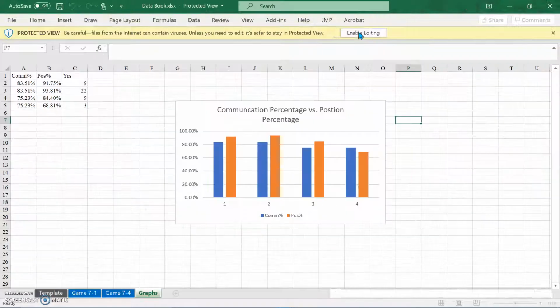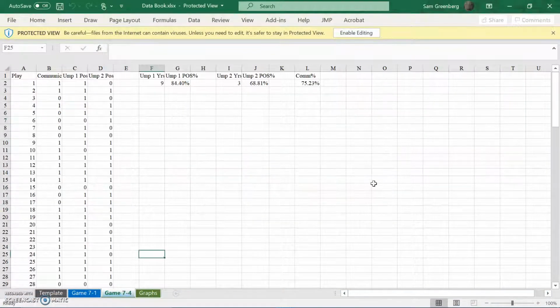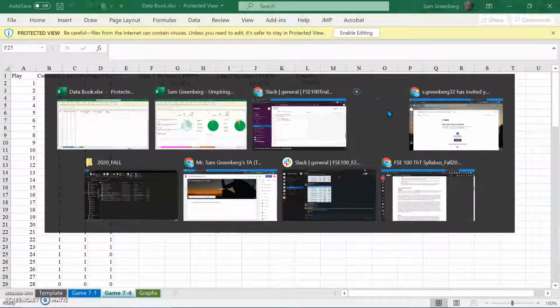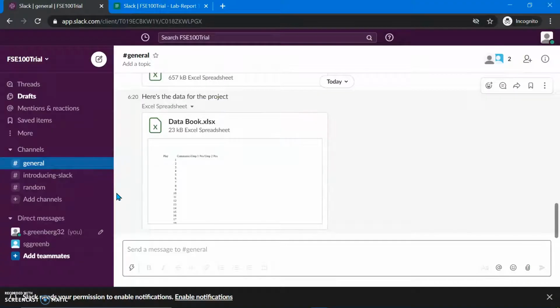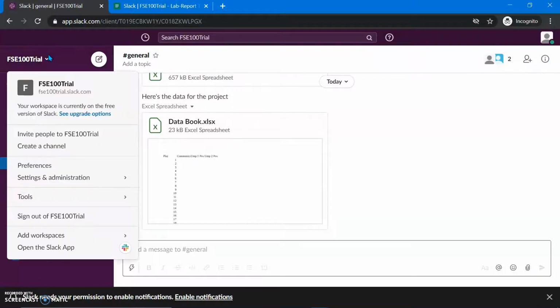Make sure you're enabling things here. It's really whatever you need to do. So again, attaching files is really useful, and I would encourage you to use Slack over another service. And then the last thing I promised was that I would show you the sidebar over here. So this is where you have a lot of your options.